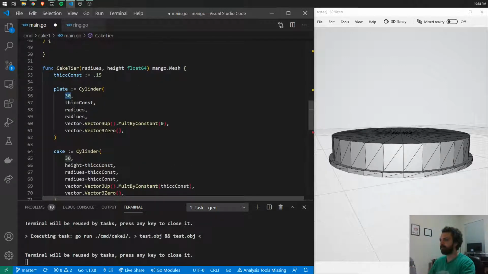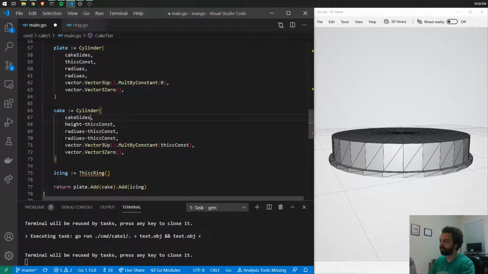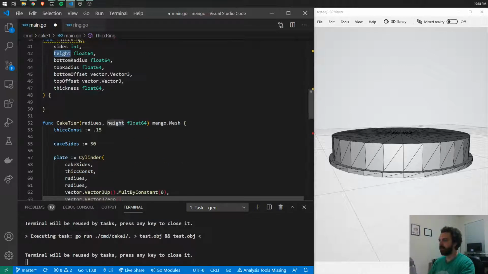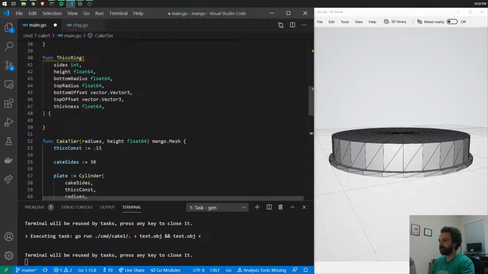I'll make this a constant as well. So cake sides is 30. Just so I don't have random 30s everywhere. So that's the first one. The height is gonna be, you guessed it, thick.